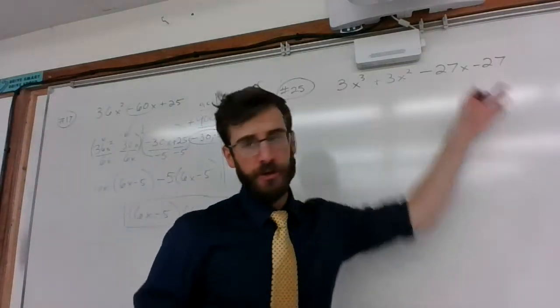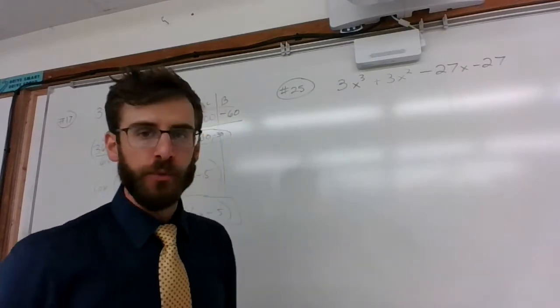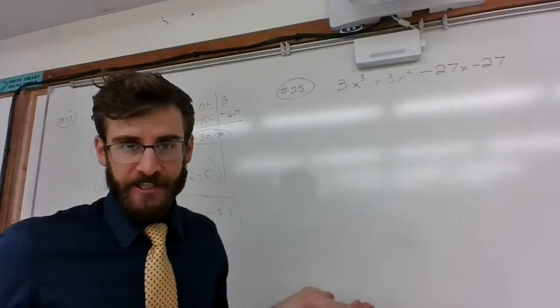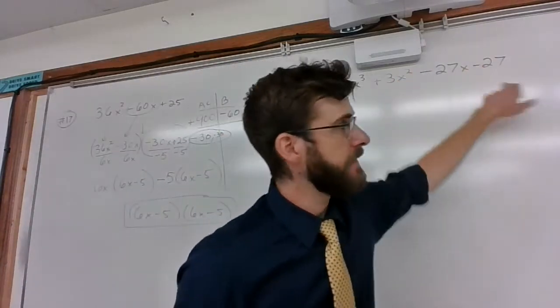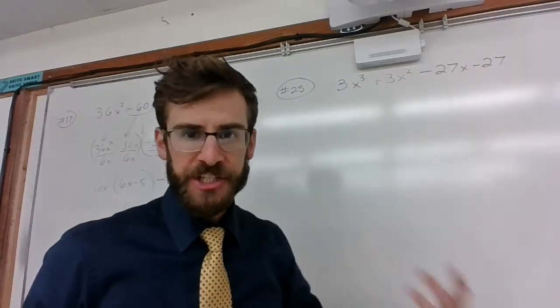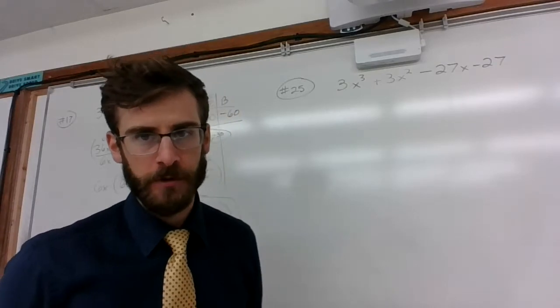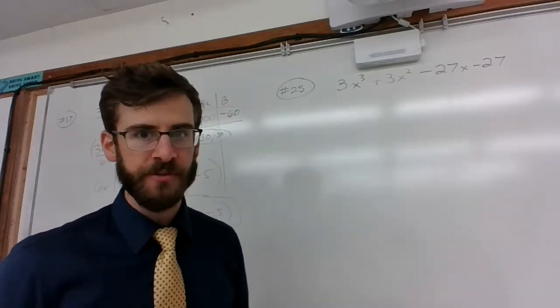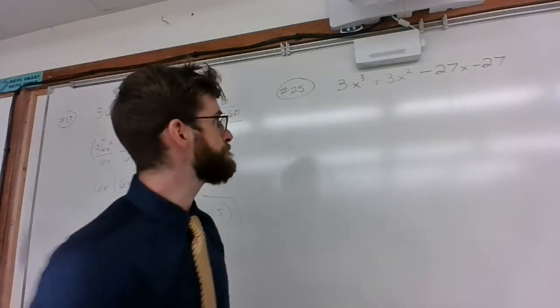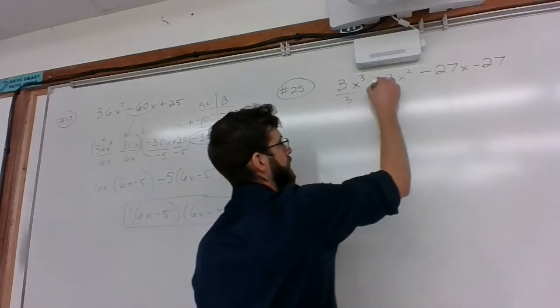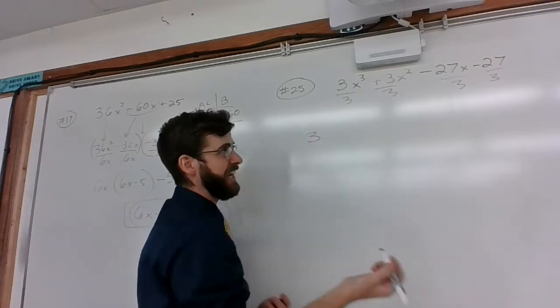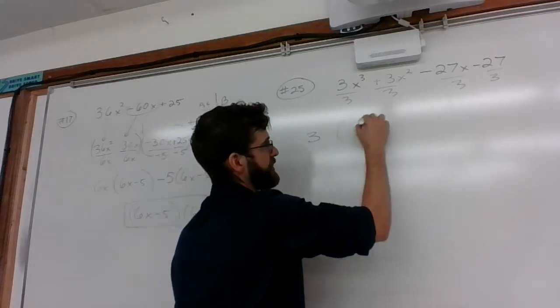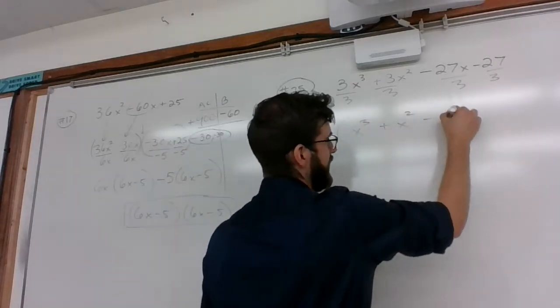All right, you got 4 terms here. The first thing that you really should start talking about is, is there a GCF I can take out of this? And really, I should have been preaching that for every factoring example. Taking out the greatest common factor is always the first step, if you can. So it contains a factor of 3, which leaves you with x cubed, x squared, negative 9x, and negative 9.